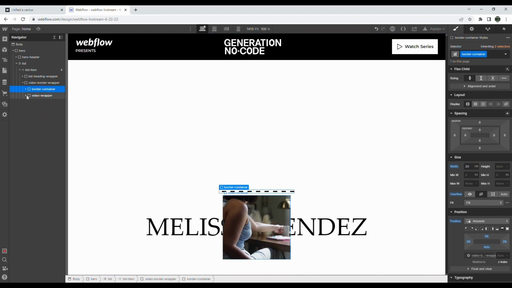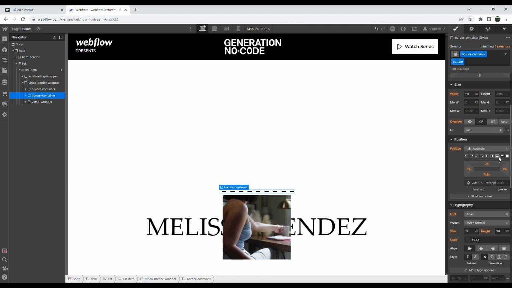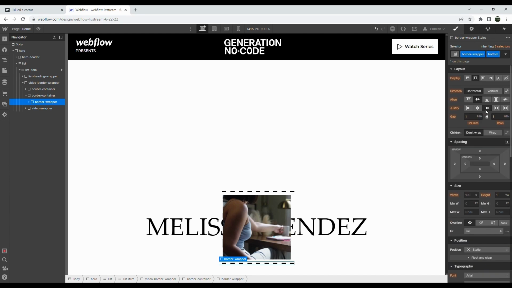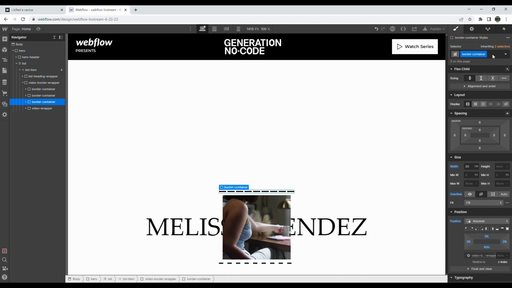This is perfect. Now I'm gonna just duplicate this once, okay? Now this is gonna be our bottom. So I'm gonna give this a combo class of bottom, and like we have position at the top here, we're just gonna set position to the bottom on this one. And inside of our border wrapper, we're gonna give it the same class. It's gonna have a couple different styles, so bottom, right? And instead of being justified to the end, it's gonna be justified to the starting. Okay, we're gonna duplicate it once more. This is going to be called border container left.